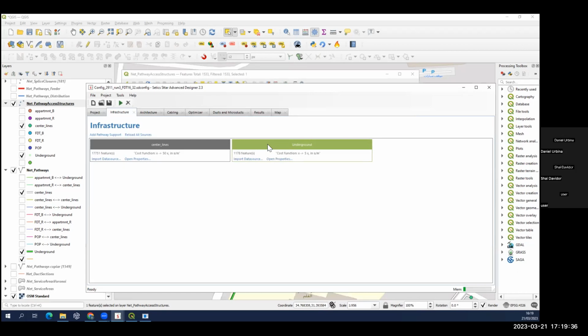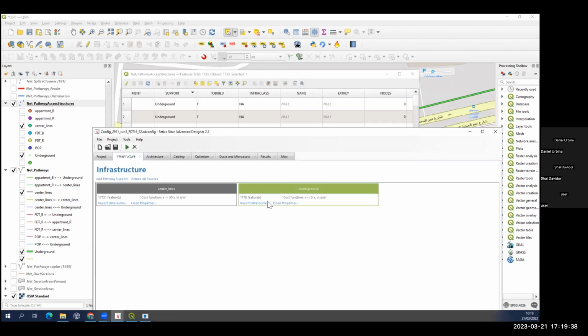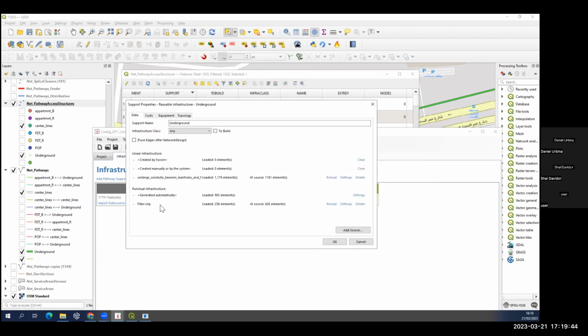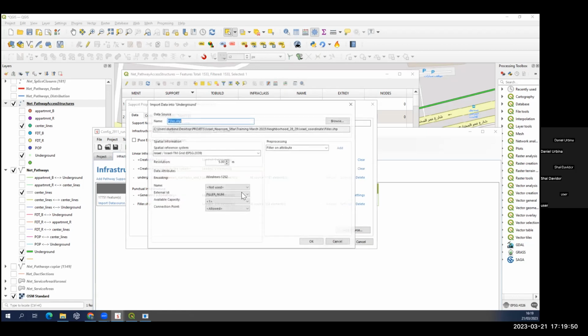And yeah. What else? Something important, for example, when I have the shape files for the fillers or chambers, I can import them. In the points, I need to say available capacity and connection point, because available capacity means that I can put a splice closure in that particular point.